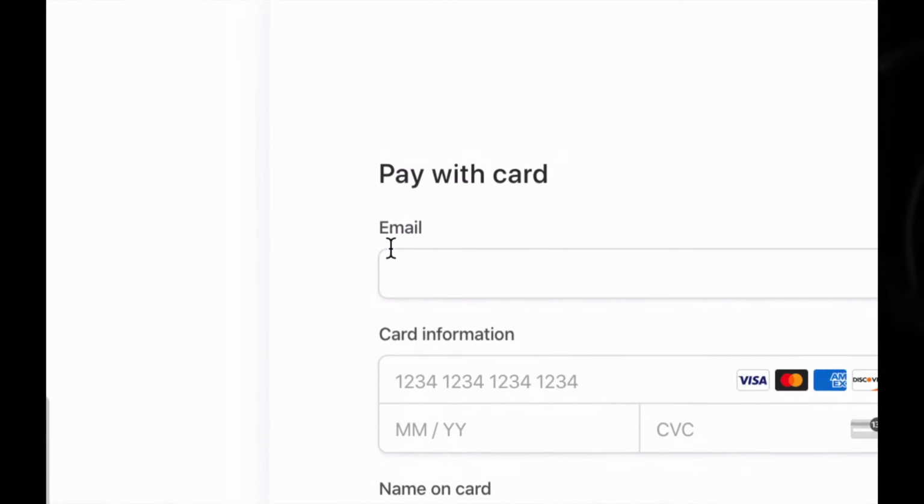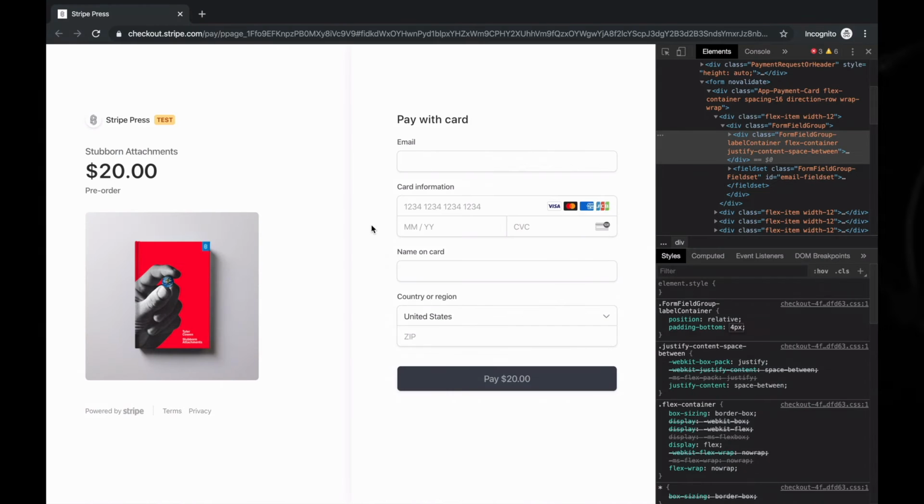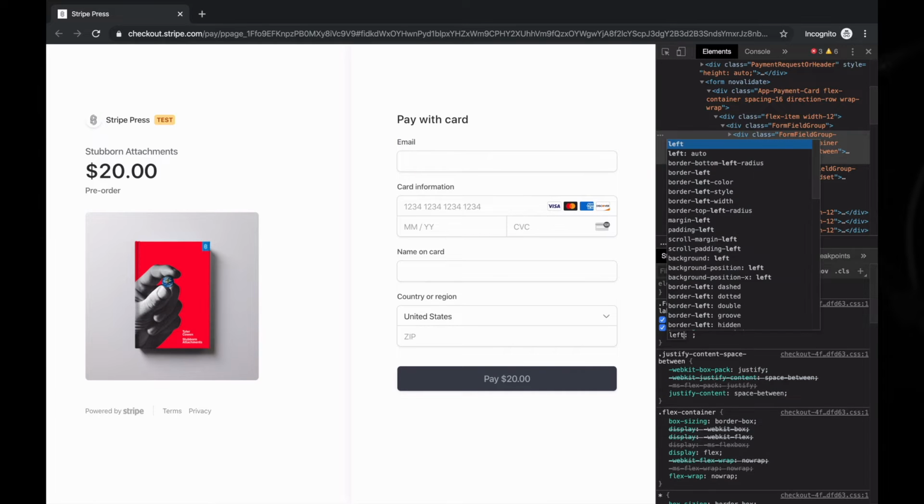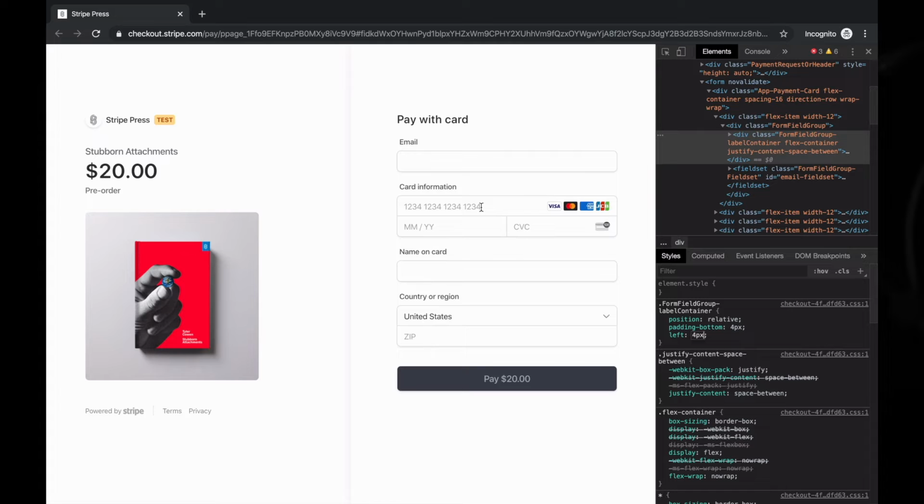pairing text with a rounded edge like this, it's kind of similar to when you pair a circle to a square. The circle a lot of times should be a little bit larger because the perceived weight is smaller with a circle if it's the exact same size as the square. And we'll get more into that in the layout and alignment sections, but I do want to point that out here. I'm going to move this over to the left 4 pixels as well.